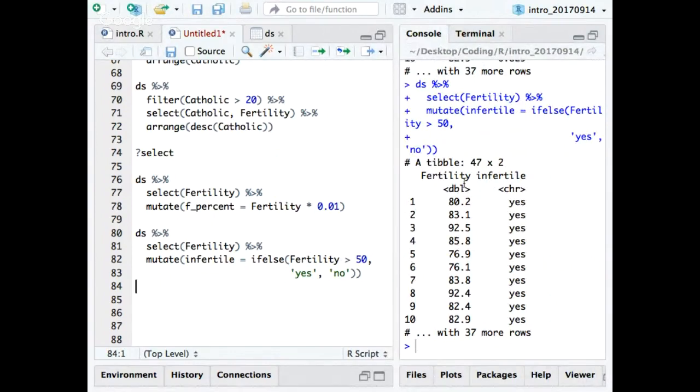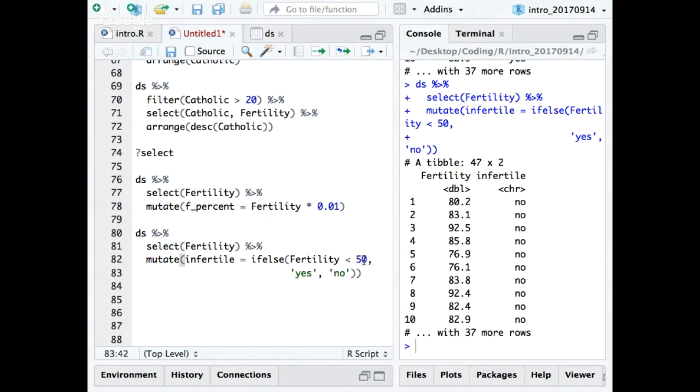So what went on here? We took the fertility column, and then again, look at the right side first. What if-else does is it'll take a condition, and if the condition is true, it'll output the first thing, which in this case is yes. Or sorry, fertility should be less than 50. That's totally not the definition of infertility. And if the first statement is false, then it'll run else, which is the second thing I've provided, which is no, right? So here you'll notice that for a fertility value of over 80, it gave a value of no, because this data point does not qualify as infertile.